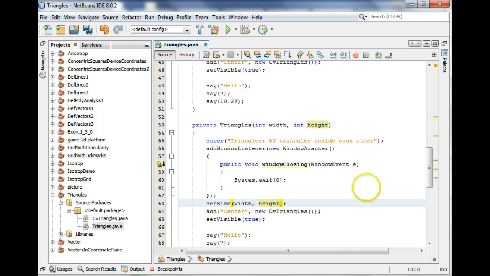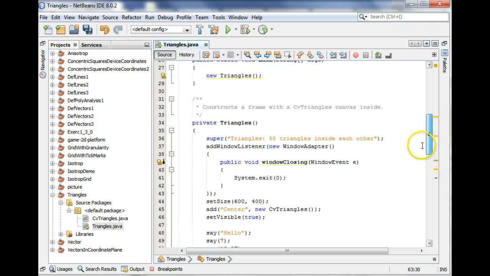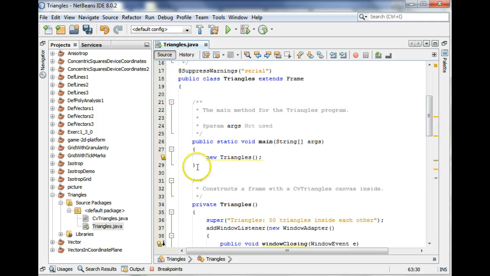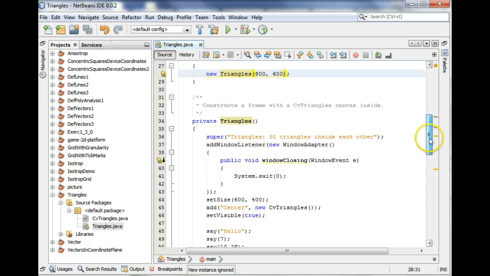Okay, so now if we choose, instead of just saying new triangles with no parameters, we could say new triangles with, let's say, 800 by 600. Okay, so that's going to change the size of our frame, because now we're not going to be calling this constructor that has no parameters.